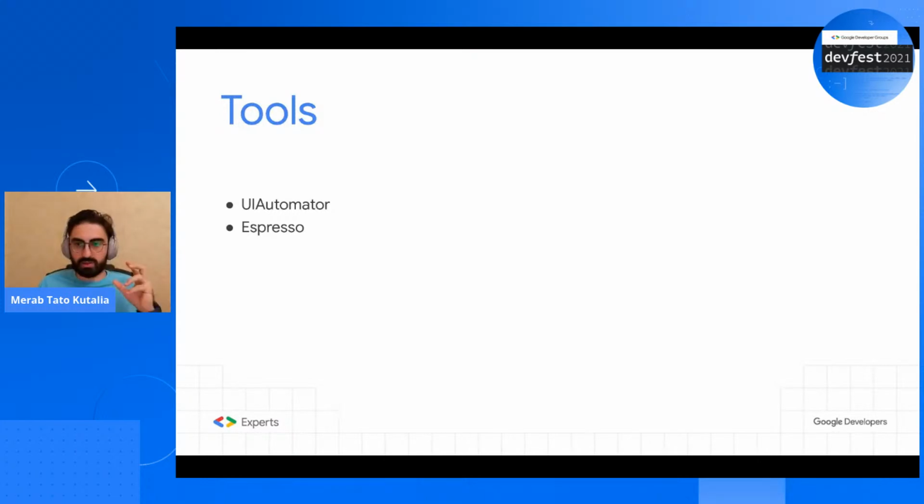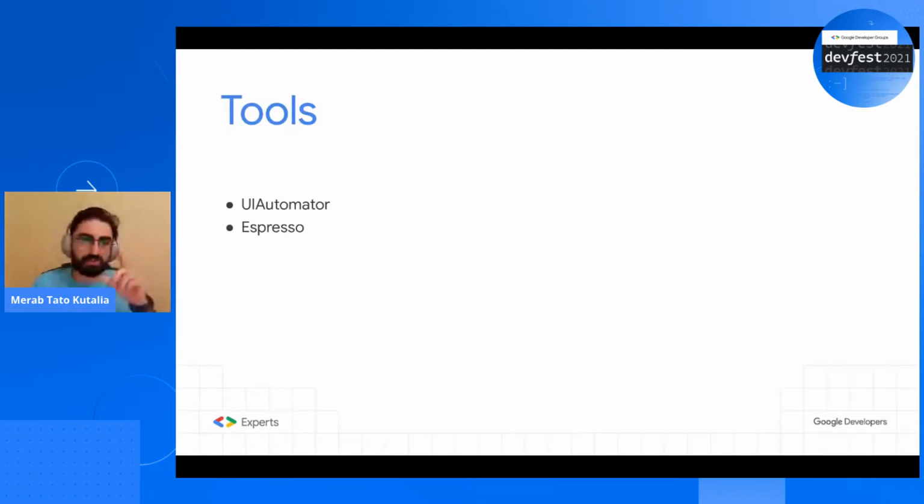Also, it can be used for testing cross-application features, like sharing some kind of data from one application to another, and we want to see how it works and test the actual behavior. Also, UI Automator is used by the Appium testing framework as one of the options. So it is a separate huge topic that we will not talk about, but Espresso is what we are interested in.